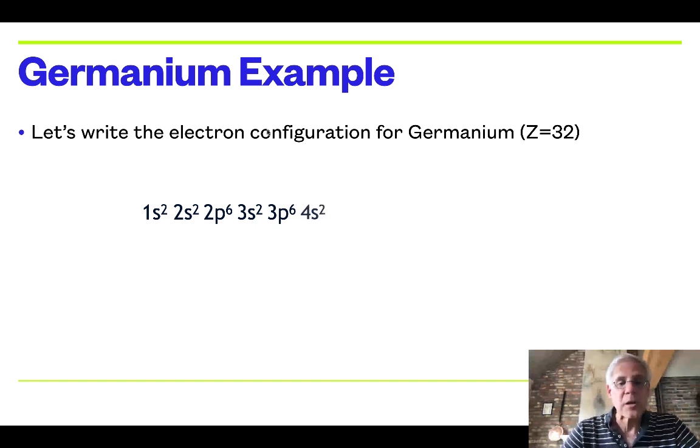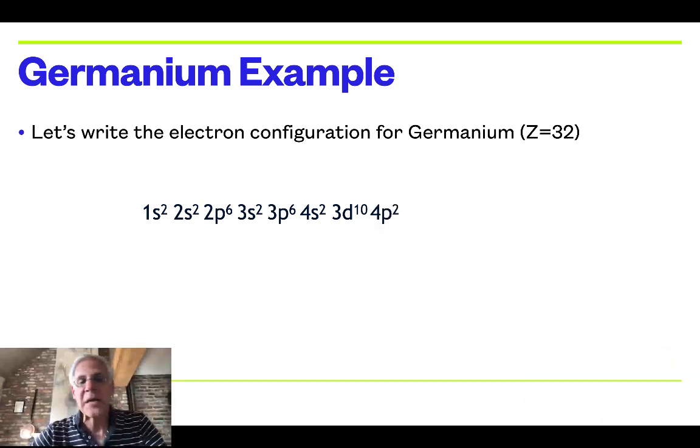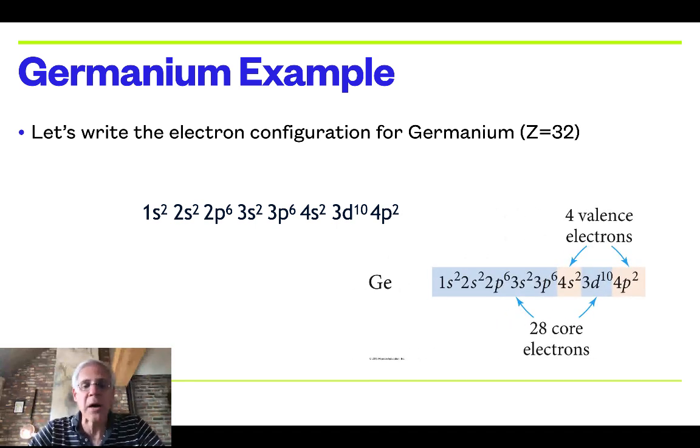The next one that goes in, as far as the lowest energy, is the 4s. That can still only hold 2, so I've got to find 12 more spaces. Then the 3d comes. The 3d has 5 orbitals, and each orbital can hold 2 electrons, regardless of what type of orbital it is. So the d subshell can hold 10 electrons. That's used up 30 electrons, and the next 2 go into the 4p. So that is my electron configuration for germanium.